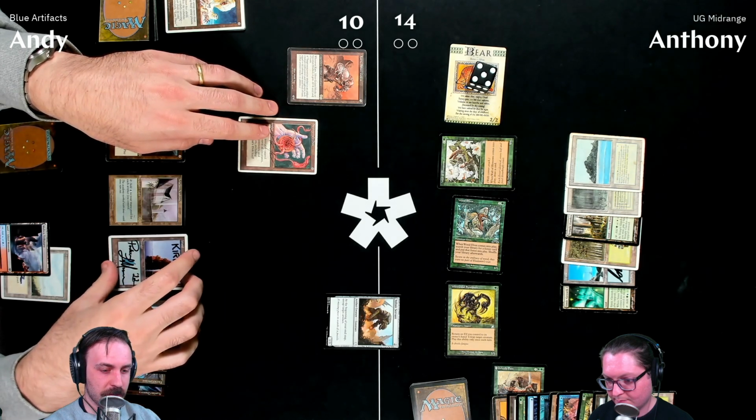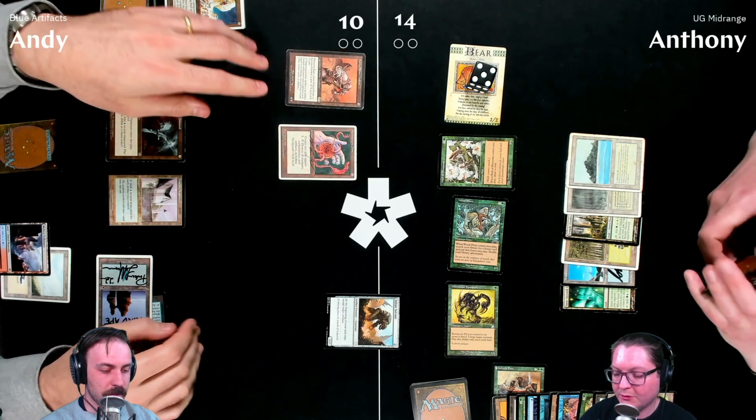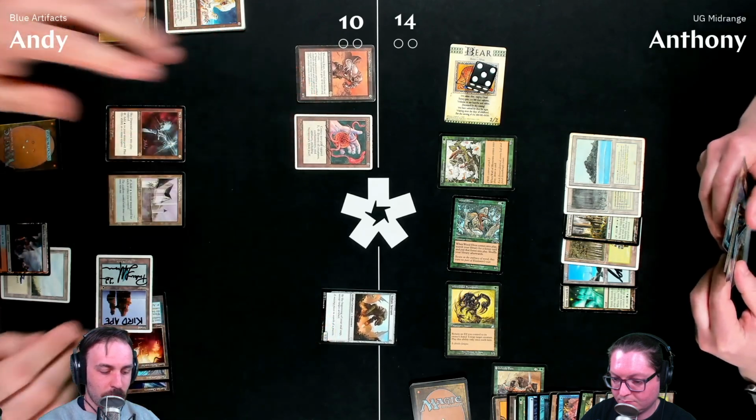Andy and I watched it for the second time. I'll animate the Nevinyrral's Disc. Honestly, coming up with work today was like, I want to watch it the third time in a week. And so good. Voltaic Servant on Wirewood Symbiote.